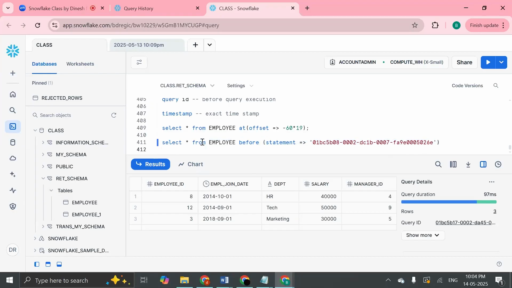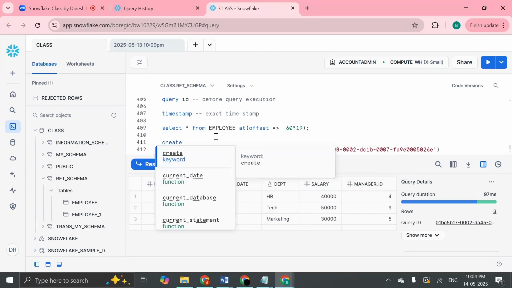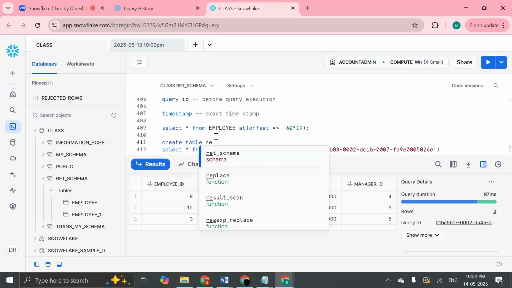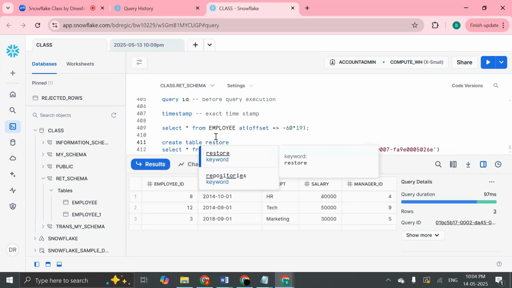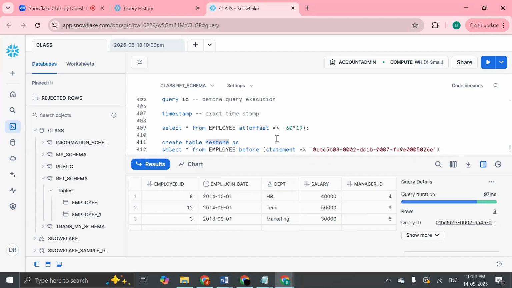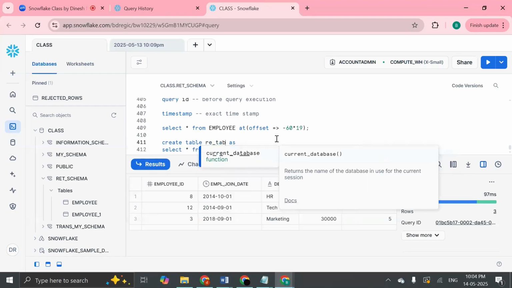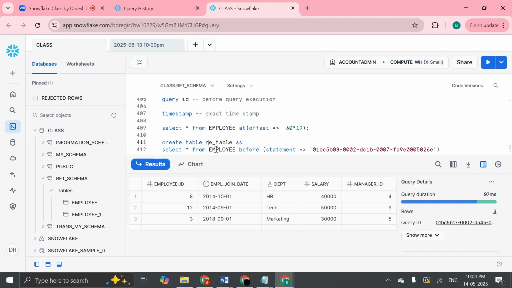For example, see this, create table, restore table, with the create table name syntax. Okay, now see this one. What will happen now? A new table is created with this particular data.